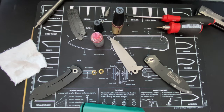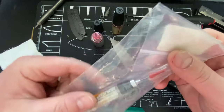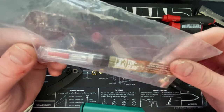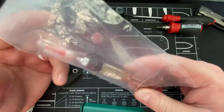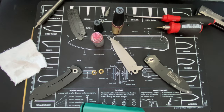I will admit I have not tried Nano Glide or whatever it's Nano Oil. I do have this stuff. I bought Tough Glide, which I have to keep in this bag because it leaks everywhere. I tried this because I heard it was really good, and it sucks. It's literally like dry liquid. It blows. It made my knife worse. And then as soon as I cleaned it out and put KPL back in, it was night and day.